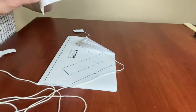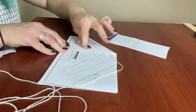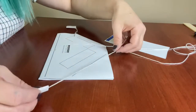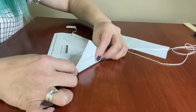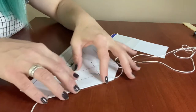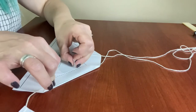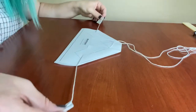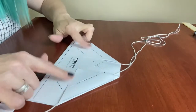Lay your four folded pieces down and put your sticker right across to seal it in place. Then do the very same thing on the other side: pull the string so most of the loop goes out the top, lay the string across that fold line, fold all four pieces of paper over with the string in between, line up the dotted lines, and seal it with tape or a sticker. Now you've got two little pockets and if you pull the little tabs they should slide through easily. If you get stuck, move your string around to make sure it's in the pocket and not caught by the tape.